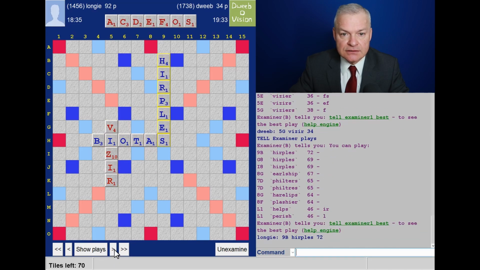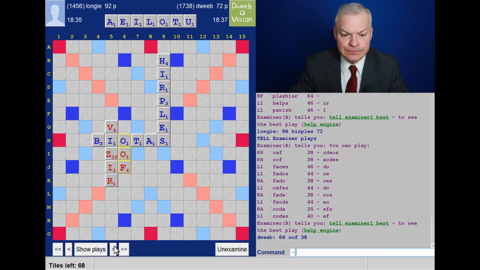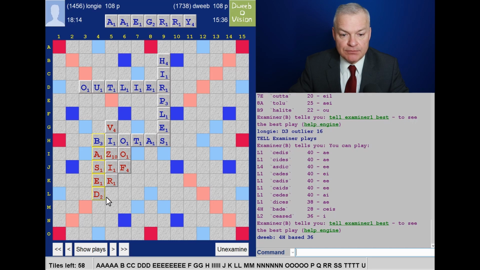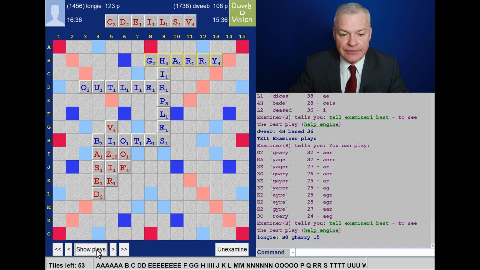Opponent bingos. And no bingo here. I play Oof for 38, and I like that. I think this rack leave better than Codes, but fairly marginal. Opponent plays Outlier. Wow, L1. Seed Eyes and Viziers. Yeah, I considered playing in that spot and preferred Based for 4 fewer points because it provided less scoring potential to opponent. Opponent plays Gary.